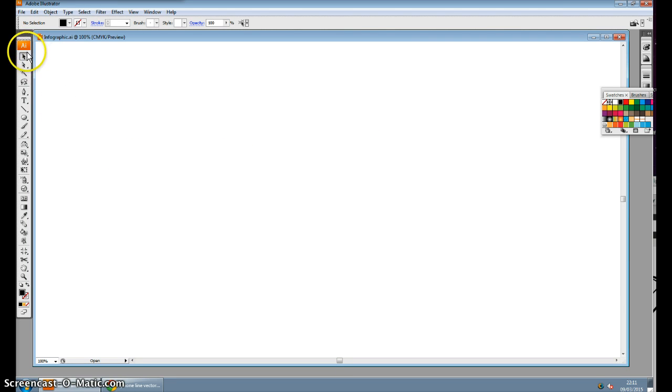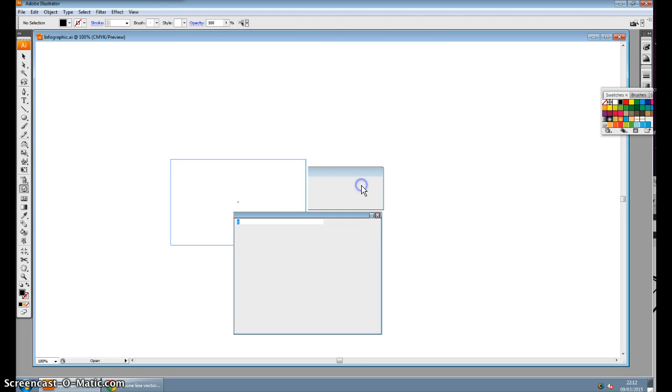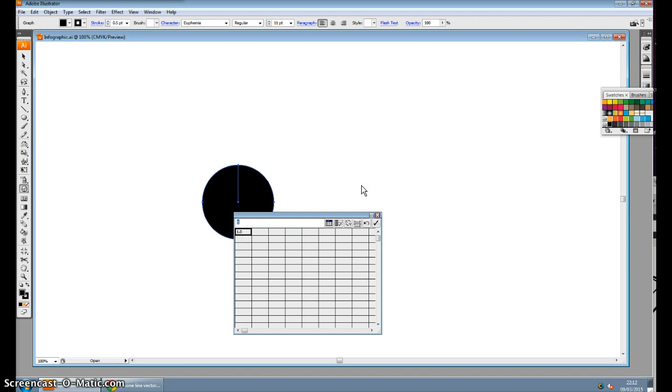the chart tool. So we have got a menu bar here, a palette, and if we come down we can see that there's a little pie graph tool here, and we can actually change this to different tools depending on what we want. So if I click on that and then click over here, it will give me a size of my graph. So I'm just going to leave that for now, and you'll see that it's come up with a pie chart.